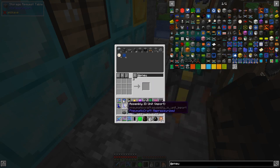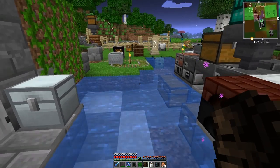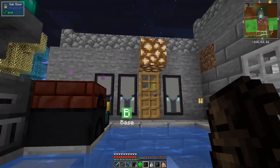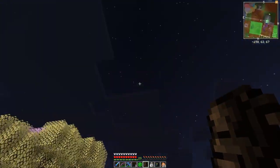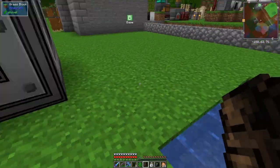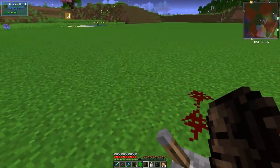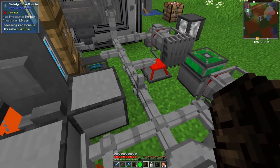One of these needs to be crafted into an export one, so let's put it in and craft it. Now let's go and build this - it's very simple to build. I'm having a quick look around because I was getting attacked by phantoms quite often. I've made a little space here.